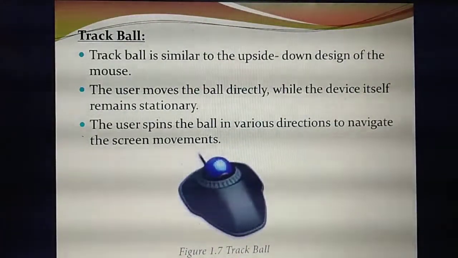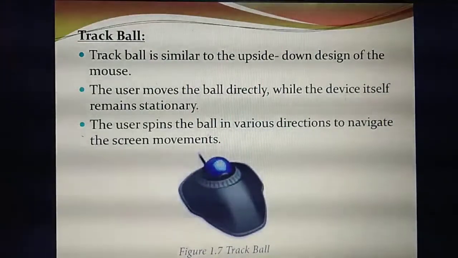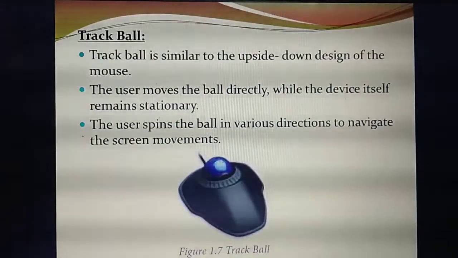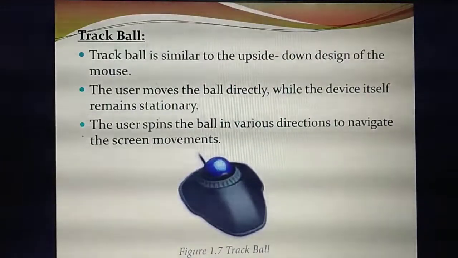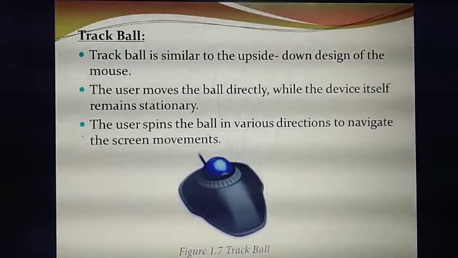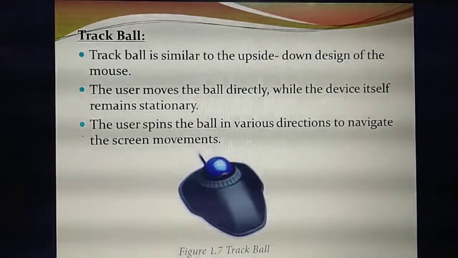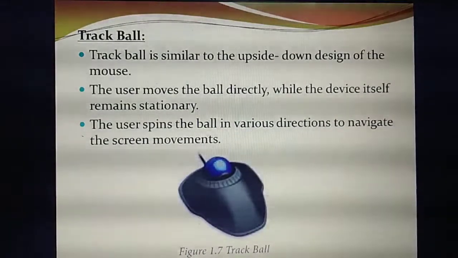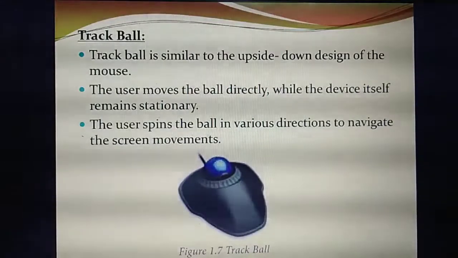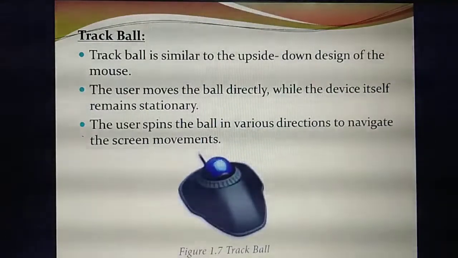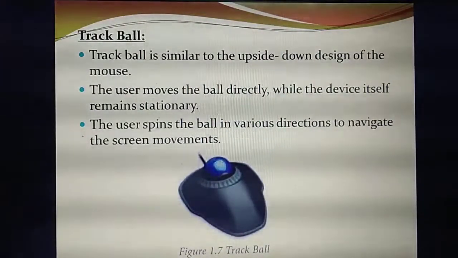But what's the thing? When you use a mouse, you move the mouse from here to there, and the pointer also moves. Just scrolling the ball, then left click, double click, all that we do. What's the thing here? We keep the device stationary. That means the device is kept in a particular place and won't move, but we scroll the ball alone. Understand? The device itself is stationary. One place we keep the device in front of the computer, and only scroll the ball, upside and downside.